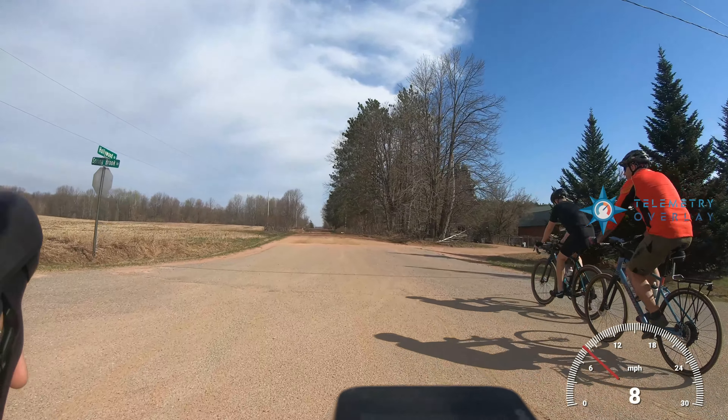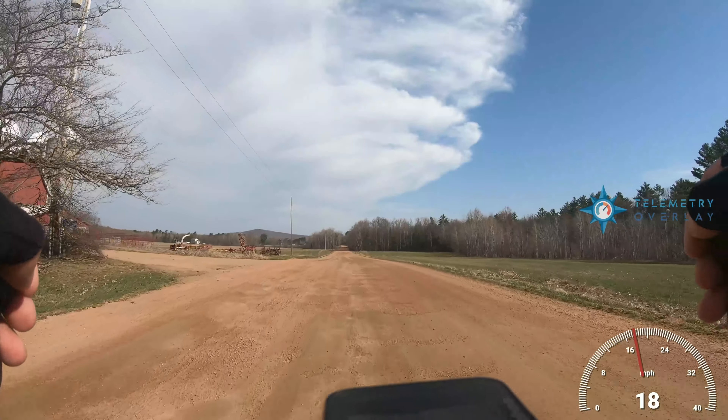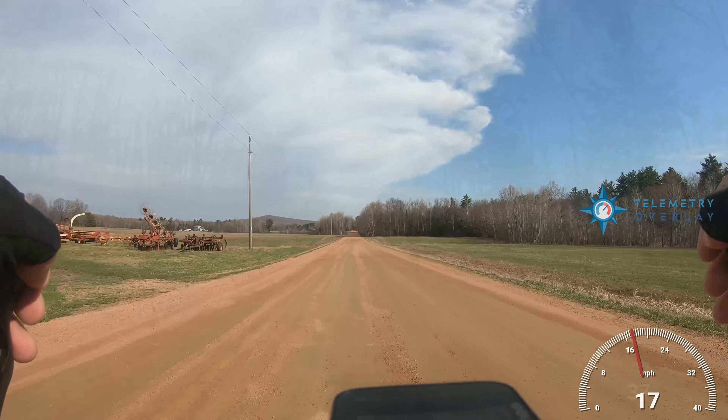The first part I want to talk about with the Trek Checkpoint SL5 is descending on hard-packed gravel. The first thing I notice going down hard-packed gravel is that it is planted — it has a good long wheelbase and I don't feel a lot of side-to-side movement. It's very smooth on hard-packed gravel, no different than fresh blacktop with skinny tires. There's no hesitation to just send it down hills. That said, there were some washboards — unavoidable here in spring in Wisconsin before the road is graded. Overall, descending on hard-packed gravel: plus one for the Trek Checkpoint.